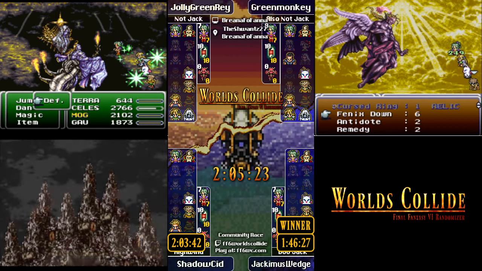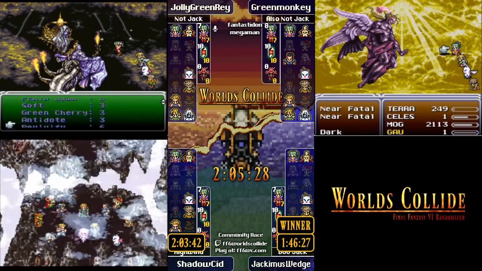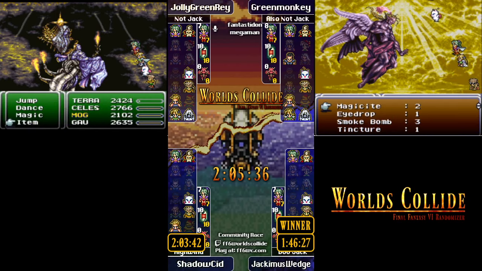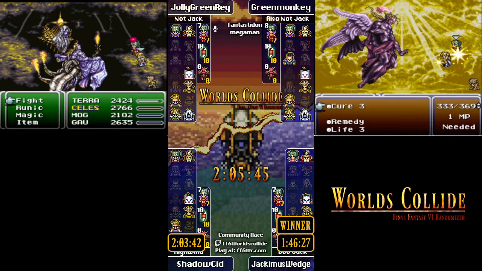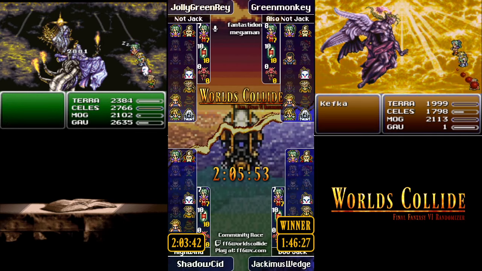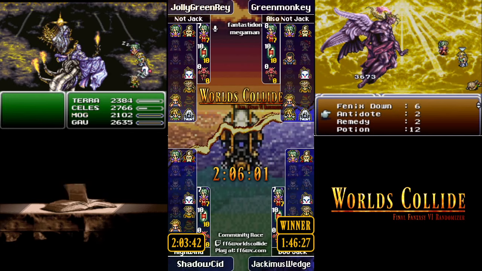Youch! Green Monkey's Terra takes a big hit, but hops back on her feet. Green Monkey having a lot of close calls in the final fight. Absolutely, yeah. Green Monkey has really been living dangerously, but it has been working out, has been able to claw through this multi-tier battle. And is very close to the promised land.